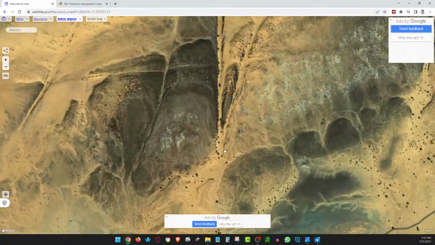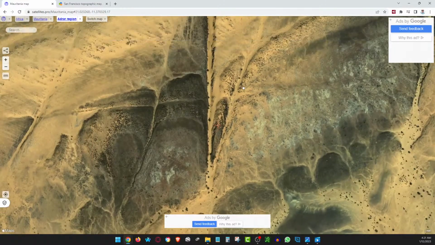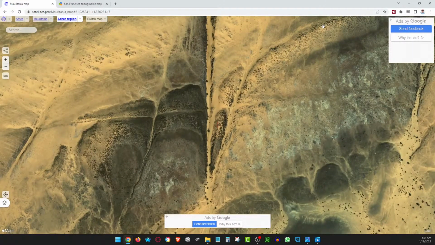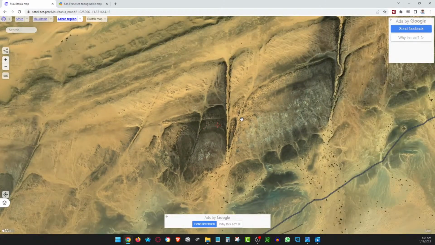This one was in the thumbnail. And it seems like they come together in a very weird spot, if you ask me. Why are they like this? Geologically, what's the explanation? And if it's unnatural, what's the explanation?